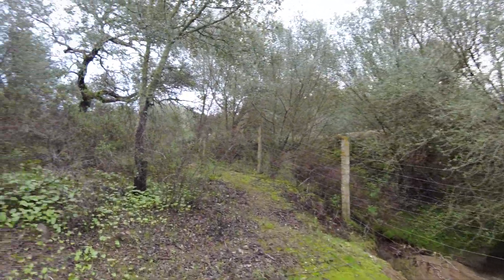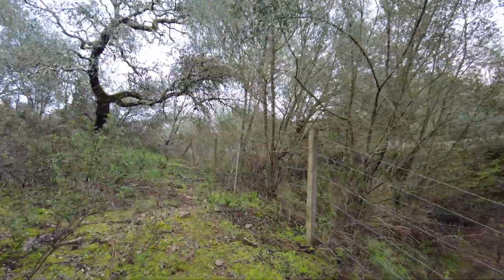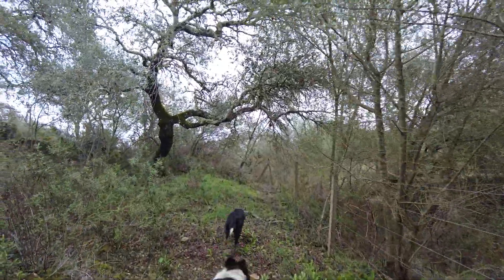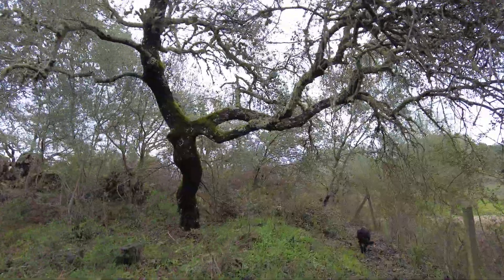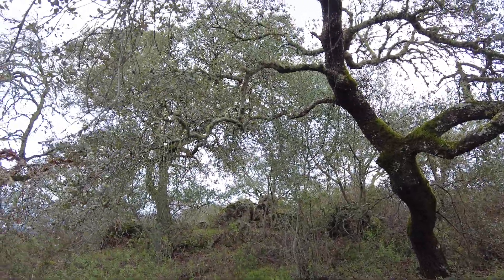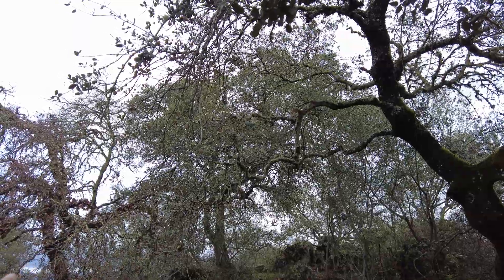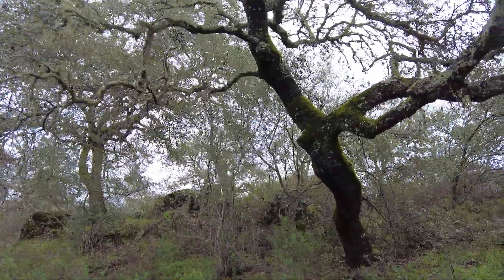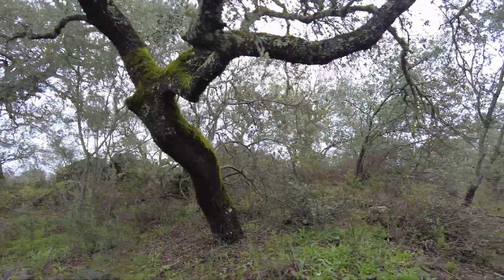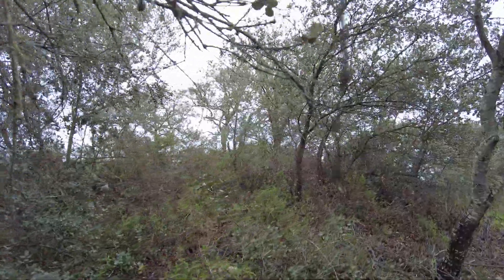This is the next conservation area. This is the second high point, equal height to the other one. Just beautiful. Wherever there were rocks and trees, this is also where the farmers couldn't plow, so the trees could develop naturally. Thank God for that — or else it would have been a desert.